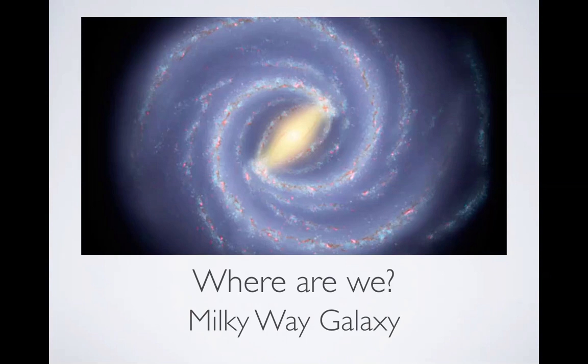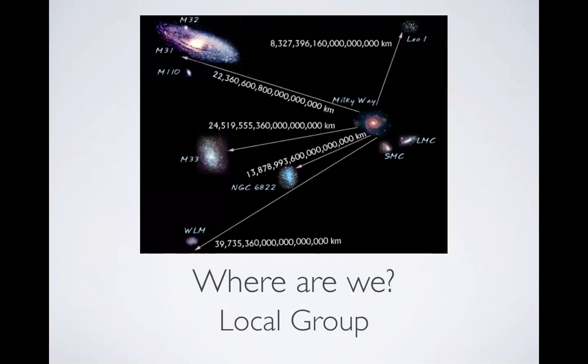Now, our galaxy is one of just many billions of galaxies in the universe, but close to us, we have what's called the local group. So a small collection of galaxies that sort of orbit around each other. So this is us, the Milky Way. We have many satellite galaxies, very tiny galaxies that orbit our Milky Way. The largest two are these two right here, the Small Magellanic Cloud and the Large Magellanic Cloud, named after Magellan for being the first white European to observe them, since you have to go into the southern hemisphere to be able to see them.